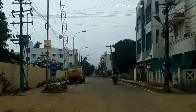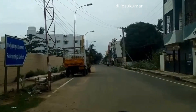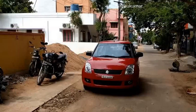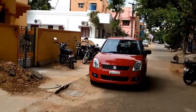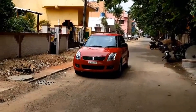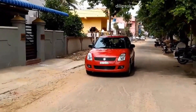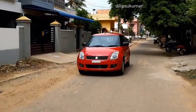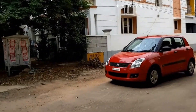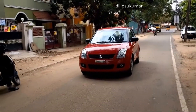The Swift has the best resale value in the Indian market. It has only very few cons that are nothing when compared to the fun you get while driving it. I will go a step further and say it is a flawless car. In conclusion, if you are in the market for a hot hatchback that is reasonably priced, has good performance, gives good mileage, and has the cheapest maintenance costs, then look no further than the Maruti Suzuki Swift.